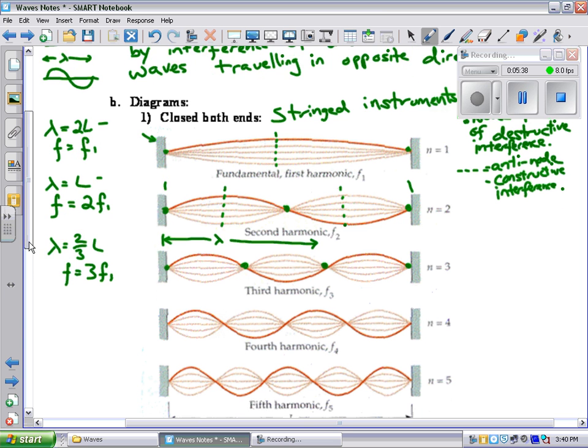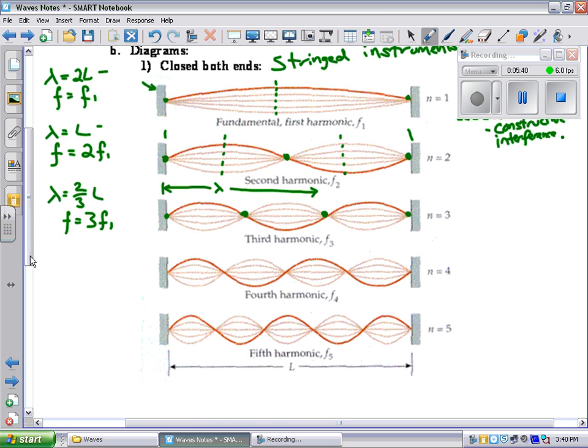And so on. Okay, if I go down to the fourth harmonic, we can guess that the frequency of the fourth harmonic is going to be 4 times the fundamental frequency. Okay, and again, I just add one more node. So now I have 5 nodes. So the fundamental frequency has 2 nodes, and then as we go along, we're just going to keep adding nodes.